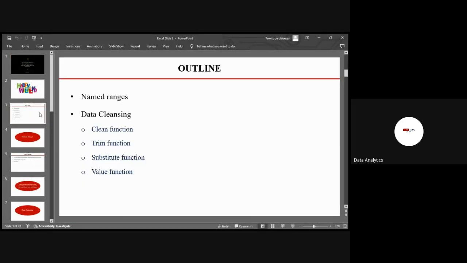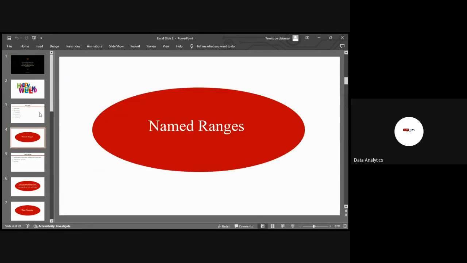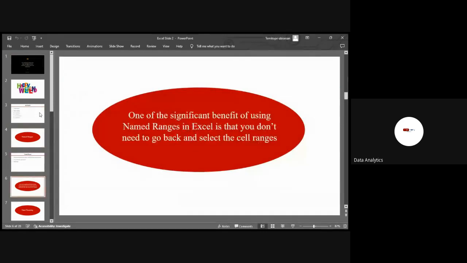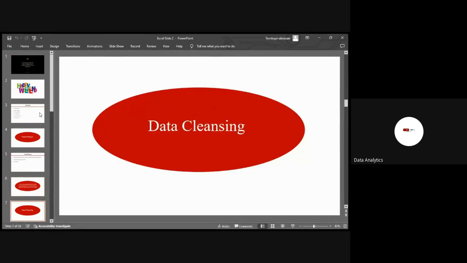Okay, I already explained name ranges yesterday, so we're going to data cleaning today. All right, what do you understand by data cleansing, or cleaning as you want to call it? Just like the name implies, it is quite simple. If you say you're cleaning the house, what are you doing?